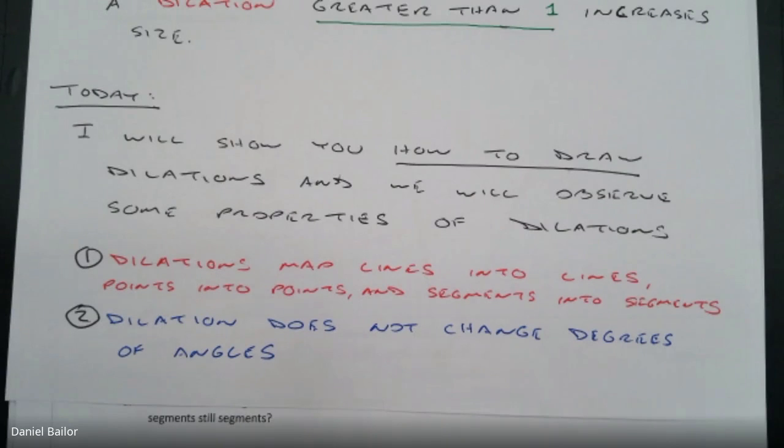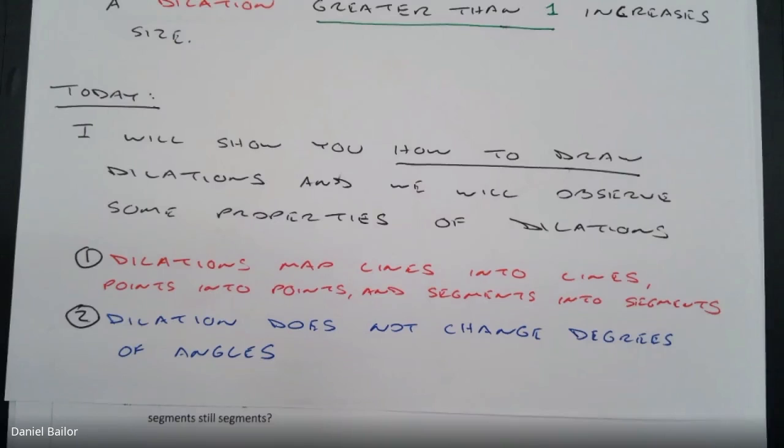It makes the shapes bigger, but the angles stay the same. That's a little trick that not a lot of people would guess. You would think that if a dilation makes the shape bigger, then it would make everything bigger. But it doesn't. The angles stay the same. Because remember, an angle is just like a ratio. So even though the sides get bigger, the ratio between the sides stays the same. So because the ratio stays the same, the degrees stay the same.